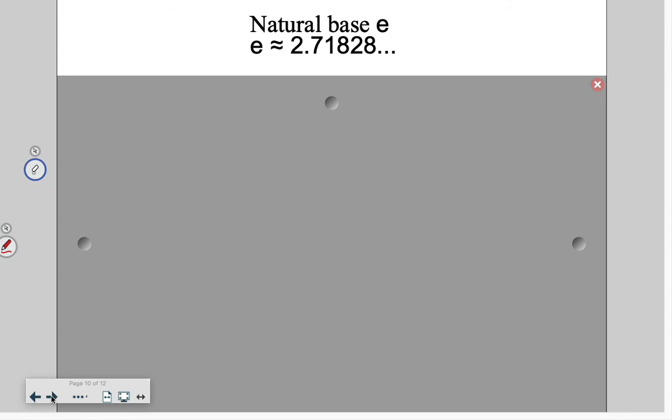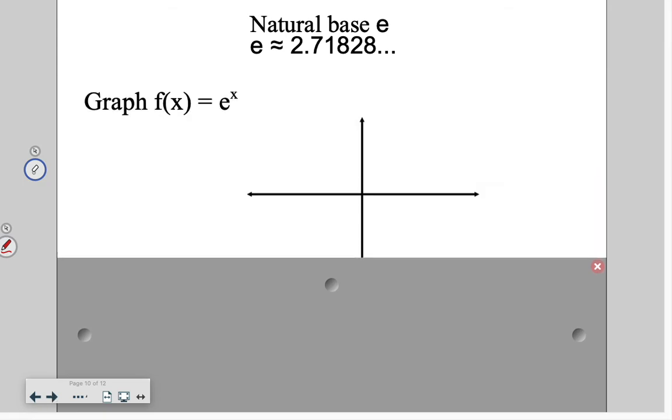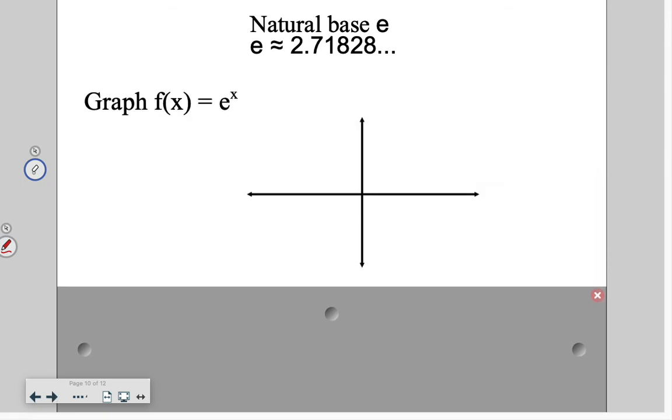If we take a look, let's say I wanted to graph this. The point I want to make is it doesn't change much. It's just a different base, just a different multiplier. Where would the horizontal asymptote be? Y equals 0. There's no vertical or horizontal shifts here. What's the y-intercept? 1. If you plugged in 0, even though it's base E, raised to the 0 power still equals 1. That doesn't change. So we still have the point (0, 1).